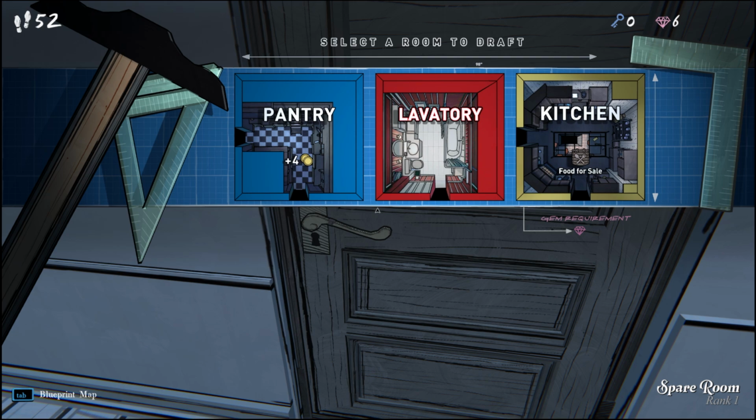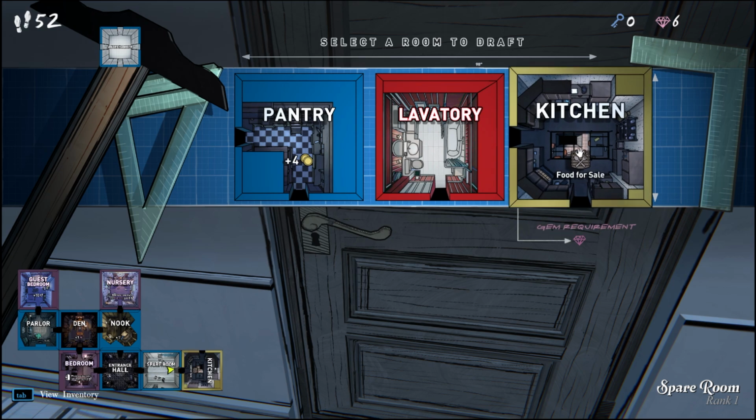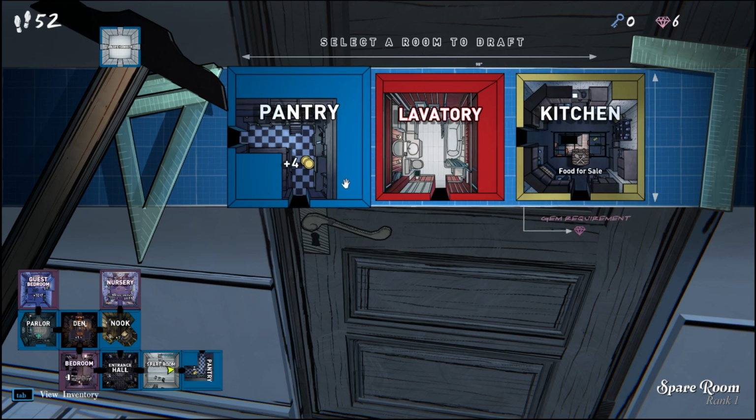Pantry, lavatory, or kitchen. They all go left. Wait, what? I thought this would go up, but it goes to the right. What is happening? All right, well then. Why would I want food? I don't know. Let's go to the pantry to get some money.